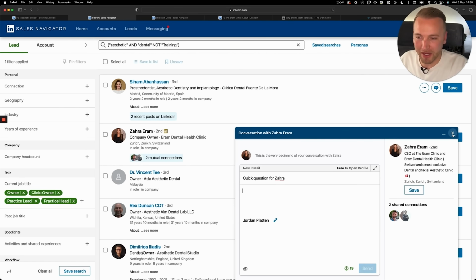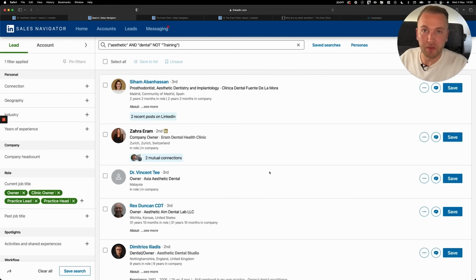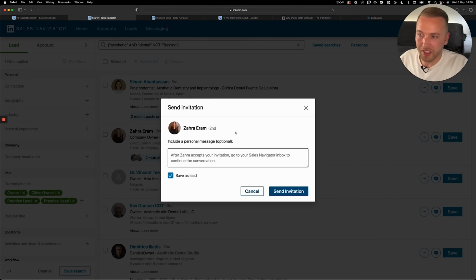So those are InMails. What do we do for everybody that we do not have an InMail for? What message can we send? Well, first thing we need to do is actually click this button here and hit connect. And when we go to connect, we get asked if we want to put a personal message. Do we want to put something like a pitch here? And actually, I don't think it's valuable adding a message here. You could add a pitch, but then people will just disconnect and say, no, I don't want to. If they're not interested, they just won't connect with you.